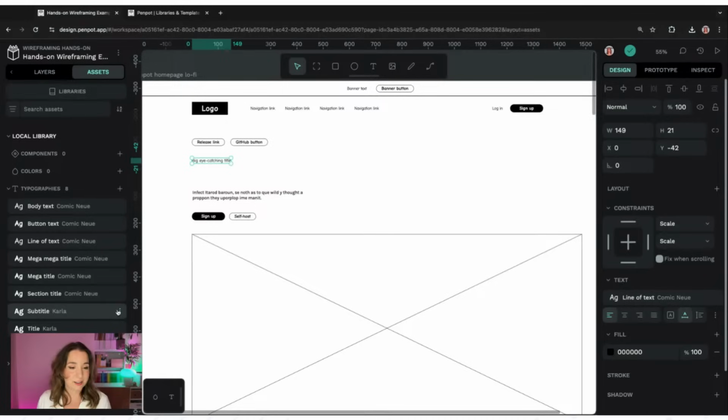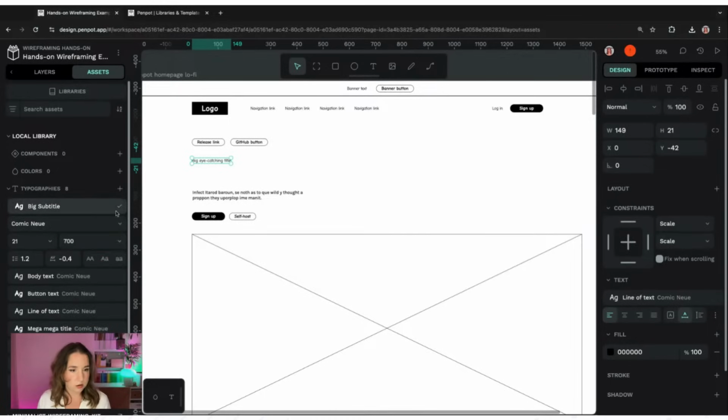Again, if I want to edit it, I press this options button. I can choose the new style. I can also rename it from here as well. If I want to say it's called big subtitle. By default, the typographies are named after the font that you've used and the font weight, but sometimes you want to be able to distinguish it more easily. It's much easier to read and easier to find, and can be more useful if you've got other people on your team working with you that you want to have a shared language with too. So big subtitle. Oh, that's also going to be that. It's just jumped to the top because it's in alphabetical order now.